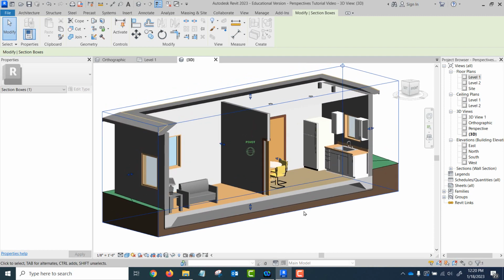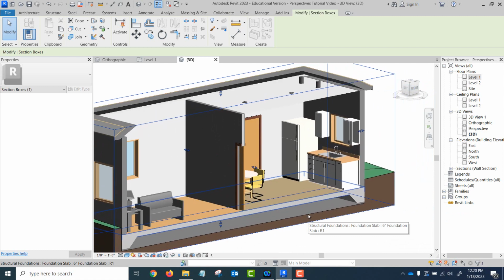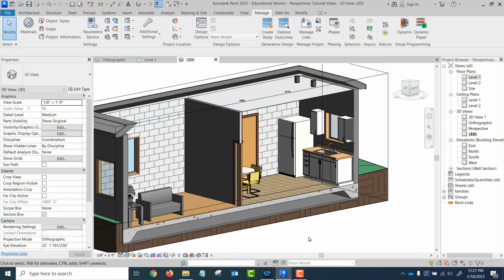Play with it a little bit so that I can get a 3D orthographic view into my building. Okay, that's a cutaway. So that's one way to use it. That was a hassle, wasn't it? That's one way you can use section boxes with that tool up there.